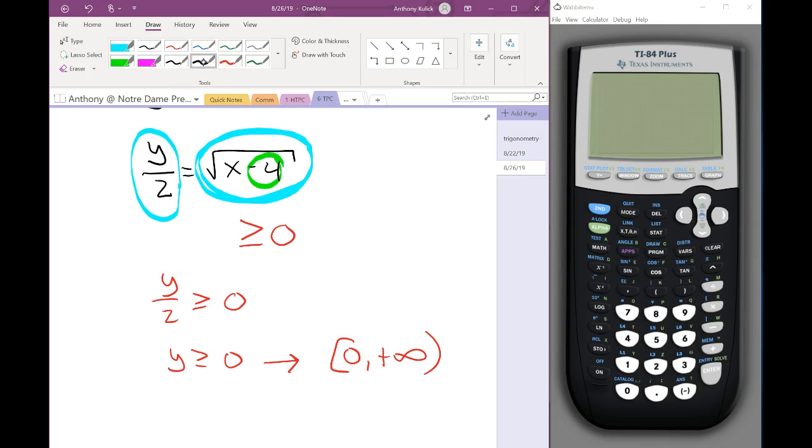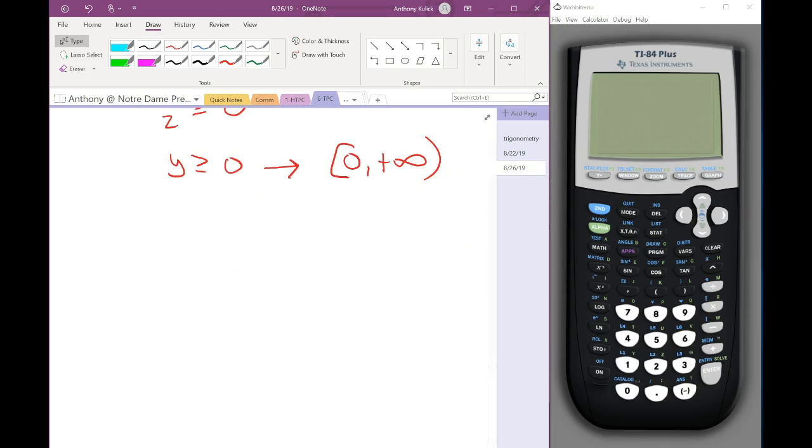Let's do another. Sound good to you guys? And again, we'll do that other one both ways. So this time we're going to do 3x over x plus 2. I'm going to do it first on the calculator. So again, I'll start by pressing the y equals button, and then I'm going to clear out what we just did.